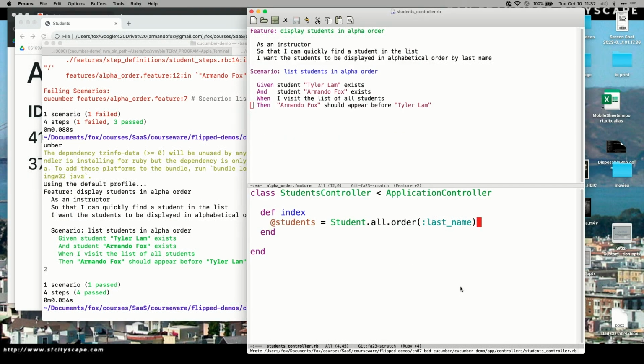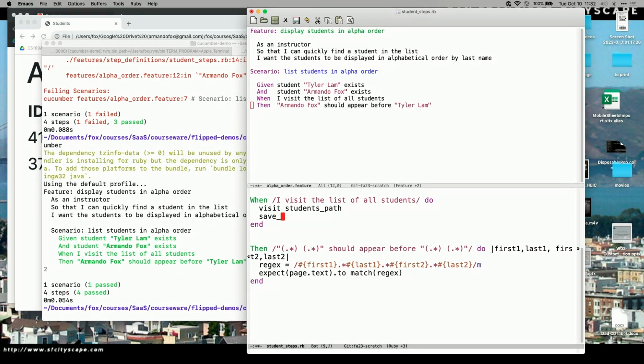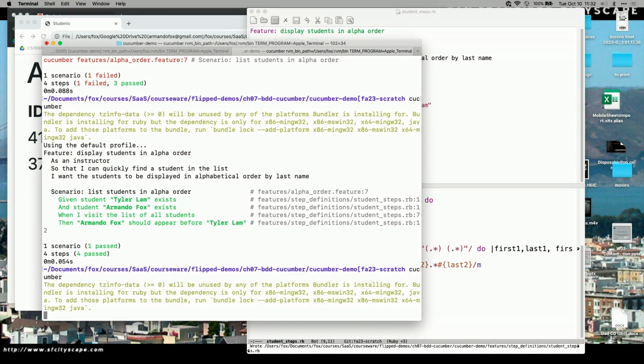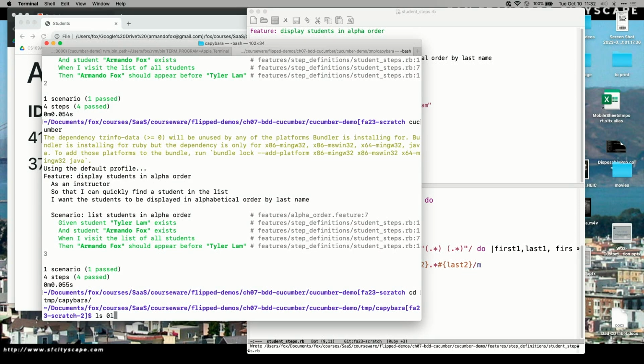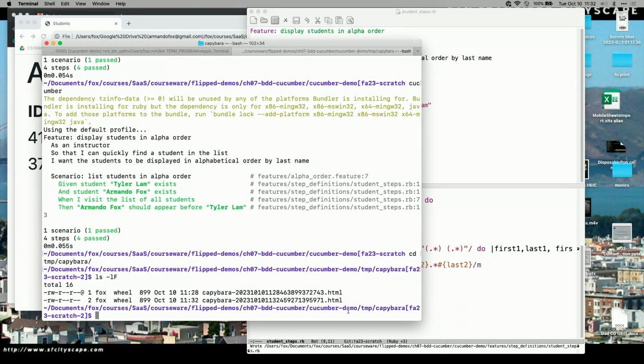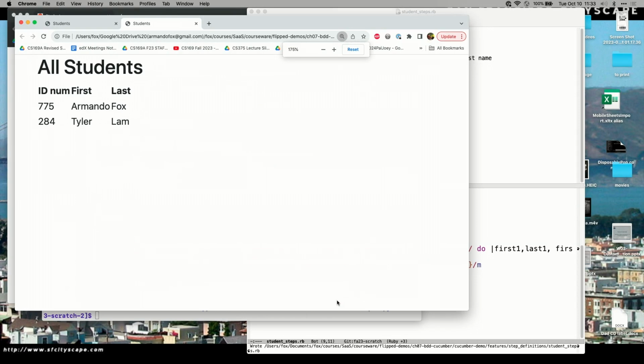And if I want to be absolutely sure because I don't really trust it, I can go back to the step definition and one more time I can put save page so that not only will the test run, but we can also inspect the results. Now there's 2 long files, but we're going to open the more recently created one, which, by the way, you can just blow the temp directory away anytime you want. But there, right? By modifying the controller method, we got the result we wanted.